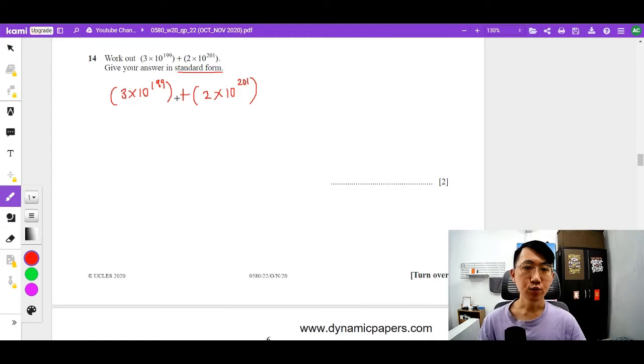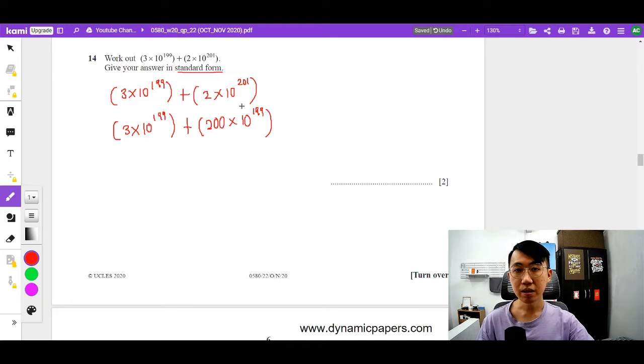When you do plus, it's actually harder compared to multiply for standard form. What you need to do in this situation is make sure the powers on top are the same. So always take the bigger power and adjust until it becomes exactly the same as 199. So you will need to drop 2 levels, or minus 2, from here. First step, copy back the first number. Plus, now here drop 2 in the power and the number will have to multiply by 100, because you adjust 2 times. Add 2 zeros, and here you minus 2, so it becomes 199. That is how to make the powers the same.